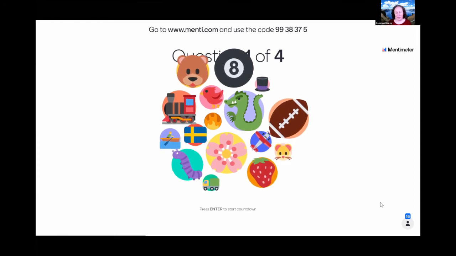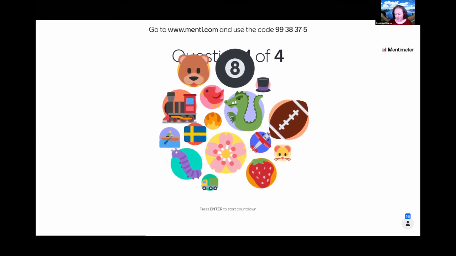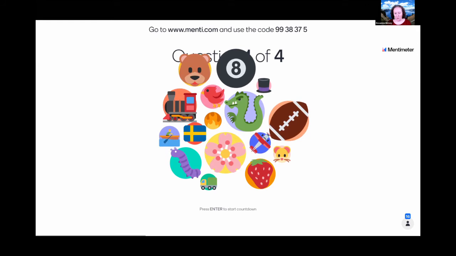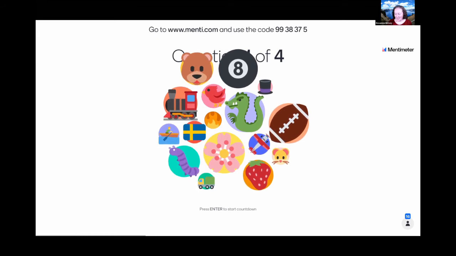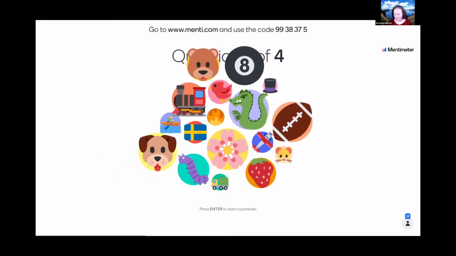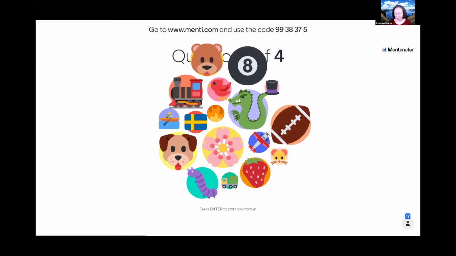Oh, okay. Could be your internet, maybe. Yeah, just try again. Go to www.menti.com. Don't leave out the www part, just in case. That might be it. Oh, it's working now. Okay, great.